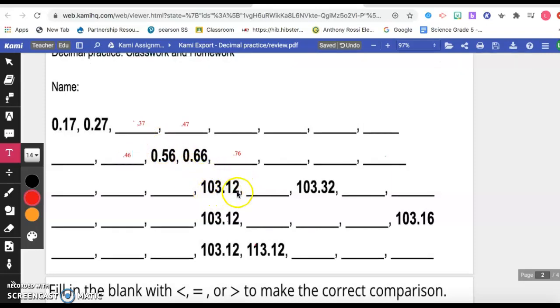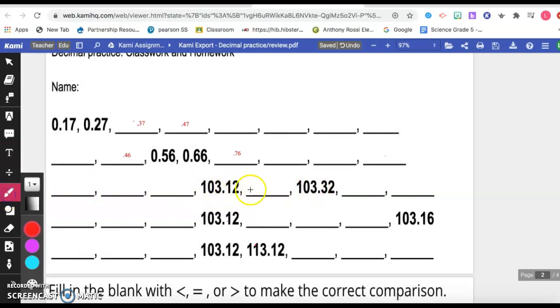Down here, we're going to look at these two numbers. Here, I see a 1 that now changed to a 3. So I need to think what comes between 1 and 3, and I fill in that number. I also need to think what comes before 1 and then before 0.